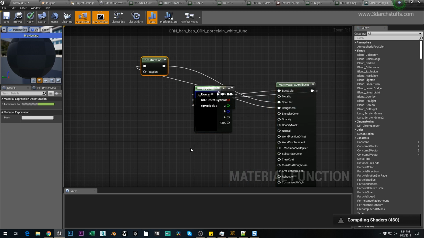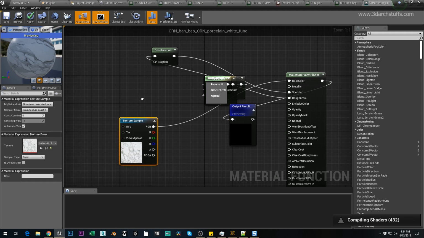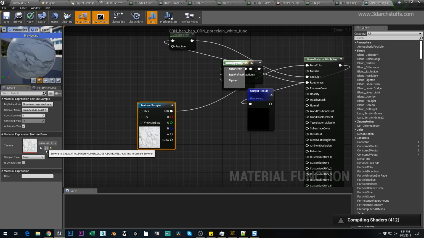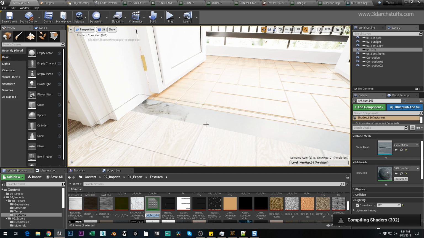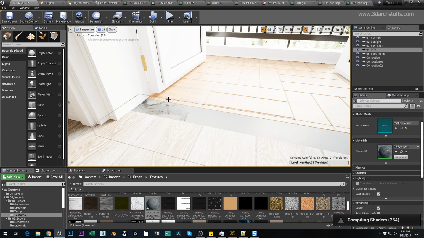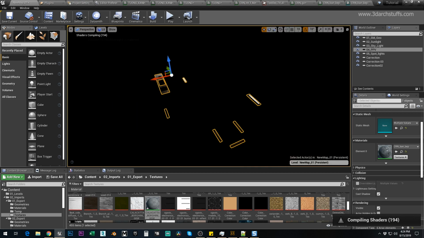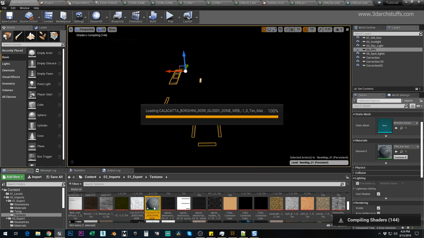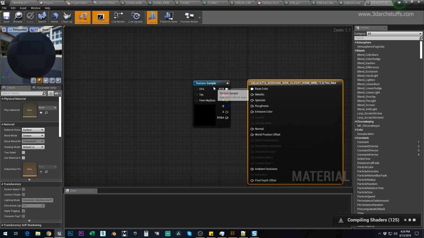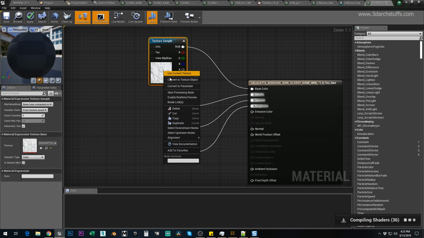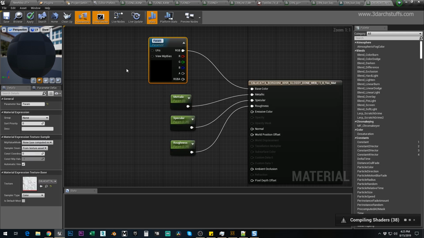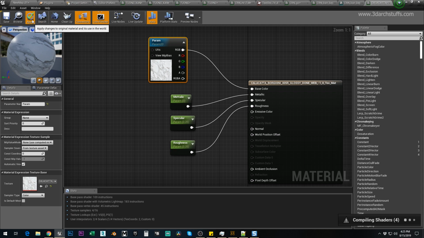So if you see this type of material issue, I will search this texture here, and then I will go ahead and create a material from here, select this and then Control Q and then Control Alt Q. And what I will do is open it, and I will paste those values here, attach it to metallic and then specular and then roughness, and maybe we should convert it into parameters so that we can swap these textures whenever we need, and then apply it.